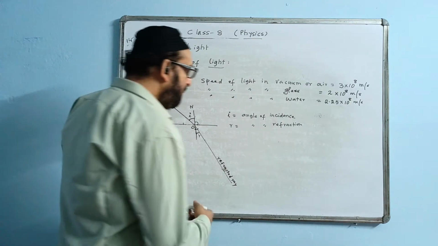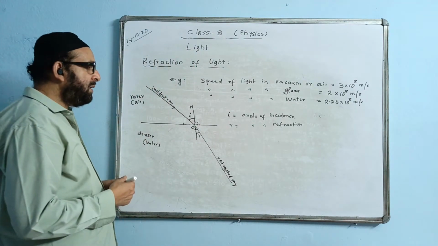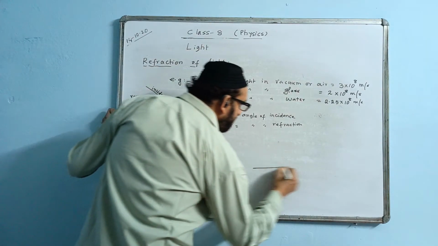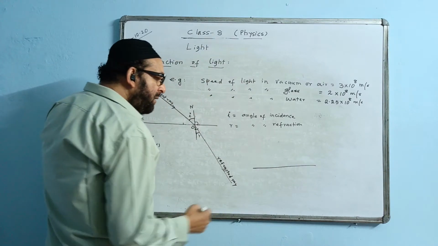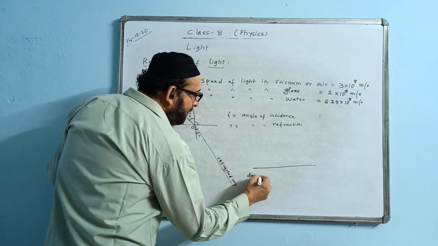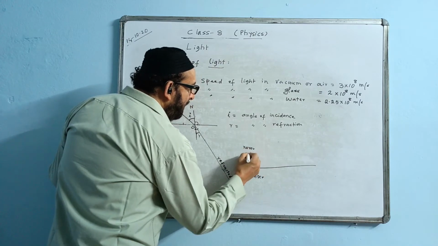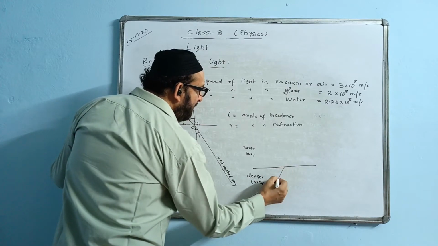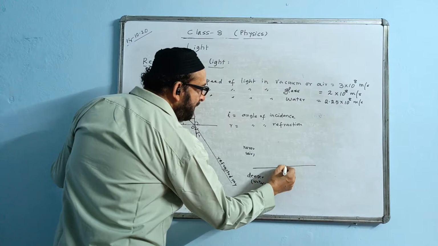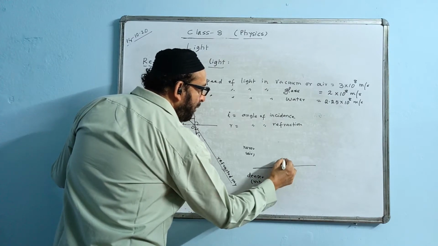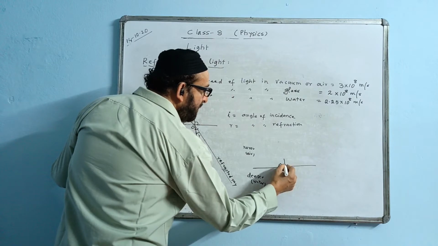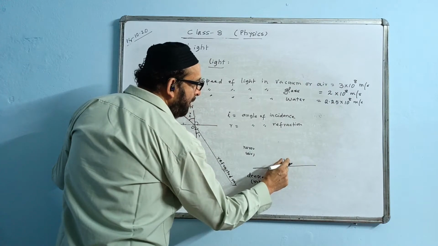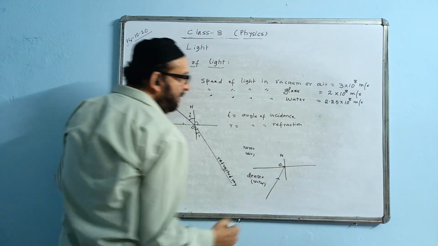Okay, now let us see the reverse of this. I will show another diagram. Suppose this side we have the denser medium and this side the rarer medium. The example can be the same: this is water, this is air. The ray is traveling like this. Here is the point of incidence O. We draw the normal. The normal will be perpendicular to the surface. You can draw it on either side, anywhere. This is the normal here.